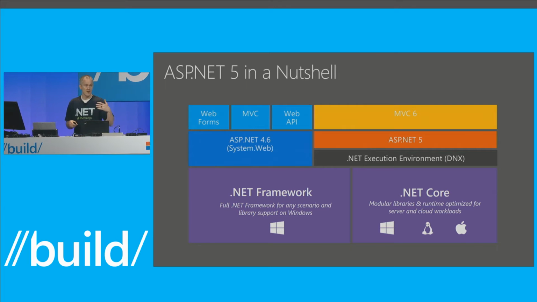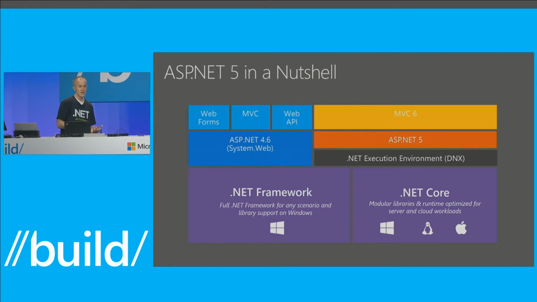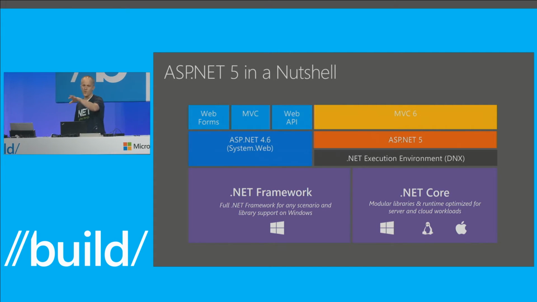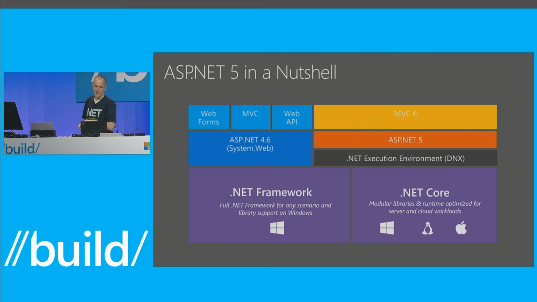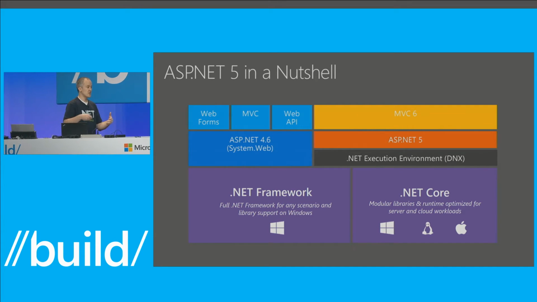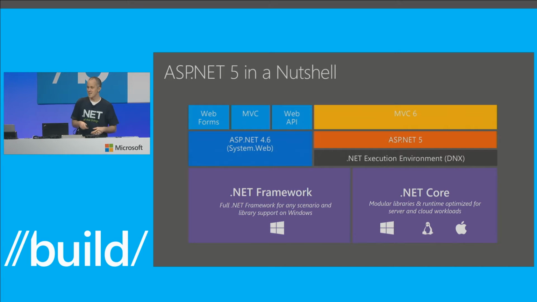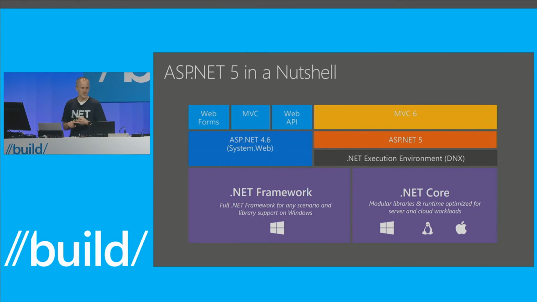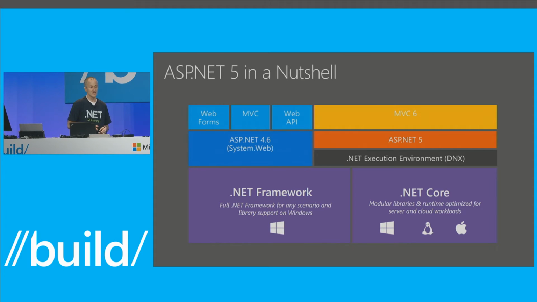On top of that, we have our ASP.NET stack. So System.Web.dll is part of the .NET framework. And we've built a variety of application frameworks on top of that. Web Forms, MVC, Web API, MVC5, Web API 2. On the right-hand side, at the bottom, you see there's the new .NET Core. That's the version of .NET that's Core CLR-based. It's open source. It runs cross-platform on Mac, Windows, and Linux.